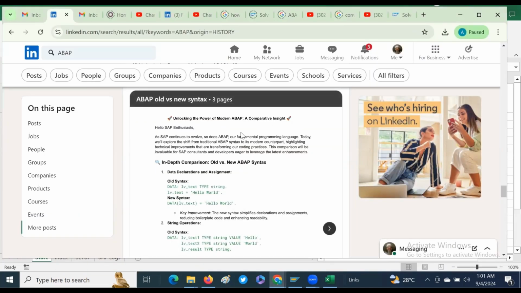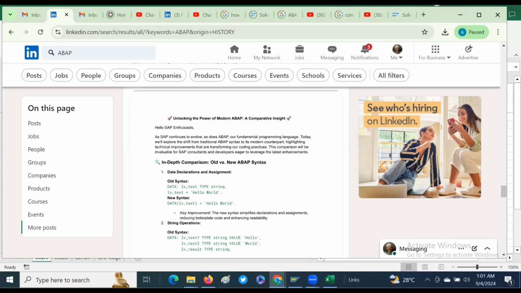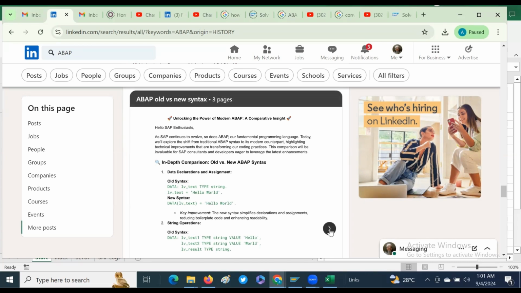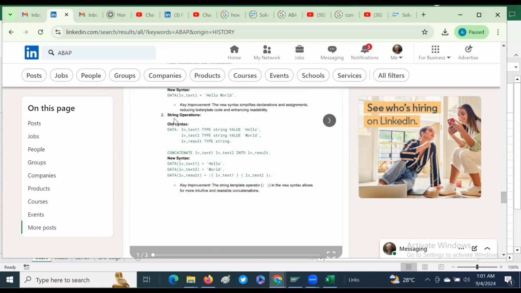We have covered these two practical examples in the previous two videos. This old syntax was lengthy, and the new syntax is just one line. It does everything with much less typing, and you achieve the same thing. Similarly, in concatenation, there are many things to do if you use the concatenate function to join two strings into a third one.